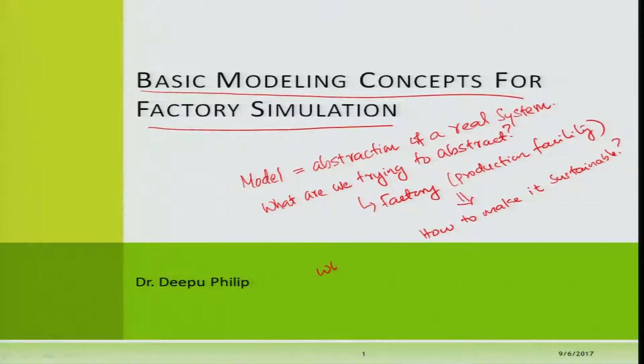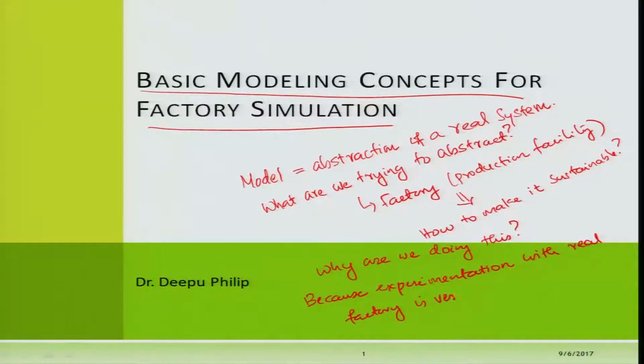And why are we doing this? Because experimentation with a real factory is very expensive and almost impossible, because nobody will give you the entire factory to say, please go ahead, take my factory for the next 1 year, run the simulations, run the tests and tell me how the factory can be made green. So that's the reason why we have to use simulation to do the study.